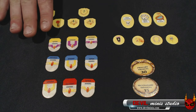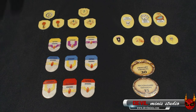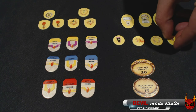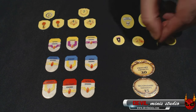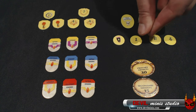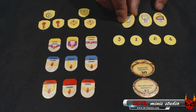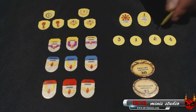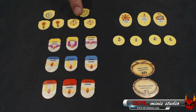Next we have the tokens for the Space Marines and the Alien player. Here we have the rank tokens. Over this side we have the mission tokens, one for the primary, one for the secondary mission. At the top we have the points for the Alien player, as well as the rank tokens. Finally we have the honor badges for the Space Marine players.